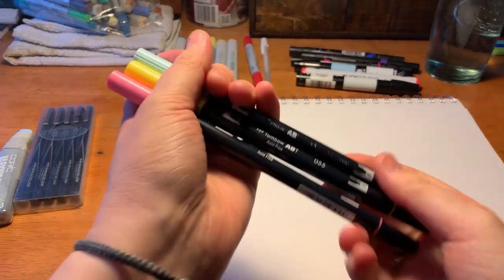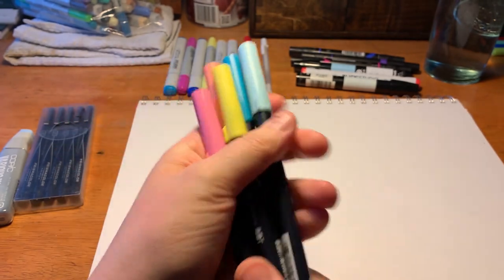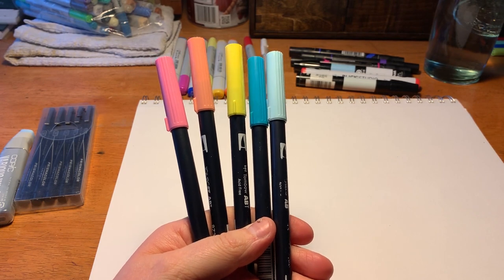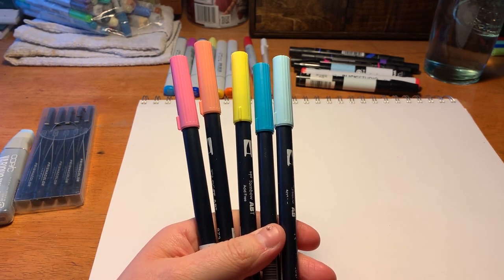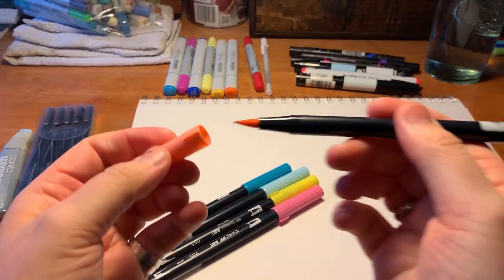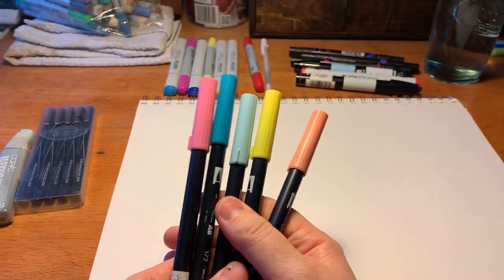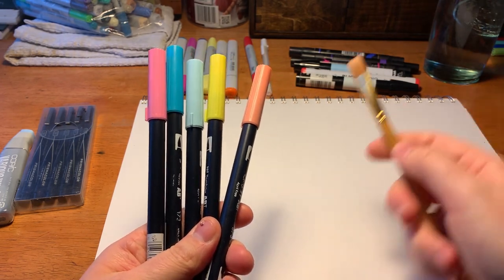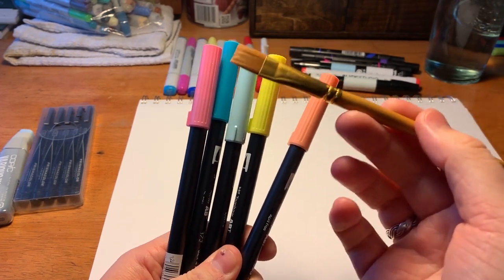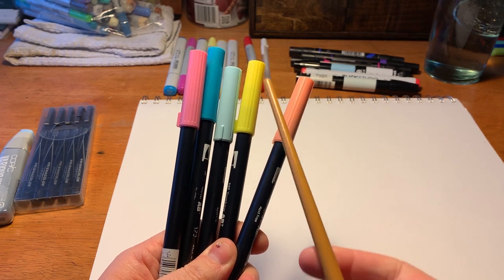The second type of marker you're going to see are water-based markers. These are my personal favorite — they're a brand called Tombow. They used to be inexpensive maybe four or five years ago, as in only two and a half dollars each. Now they've gotten very popular and they're more like four dollars each. These ones have no scent whatsoever, so they're very safe if you're sensitive. And since they're water-based, you can pull out a paintbrush, dip it in some water, and use them a bit like watercolors — or even use them to accentuate watercolors, and vice versa.